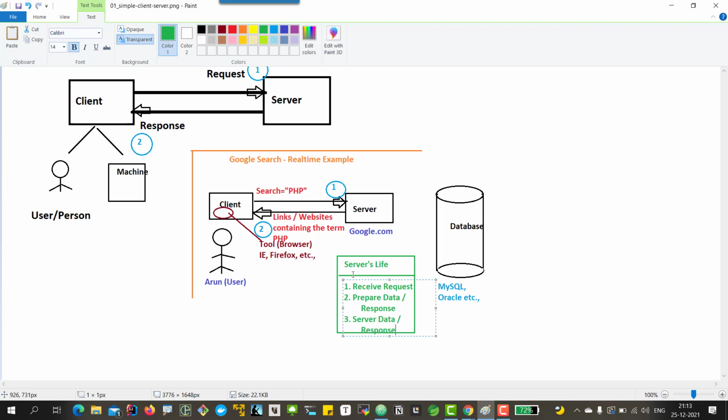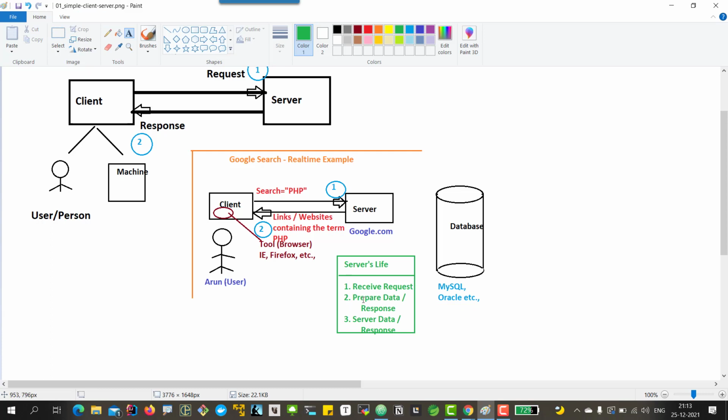What do you mean when you say prepare? Prepare data means it is collecting, it is working on something. Okay, you want something? Probably somebody comes and orders 2 idlis. Okay, you want 2 idlis? Wait for 2 minutes, I'll come back. Likewise, what does this server do? This guy goes here and then collects the data from this guy. So this adds an additional step.